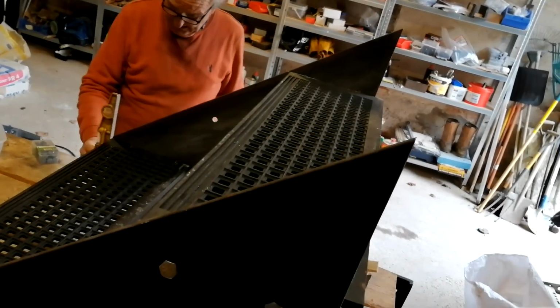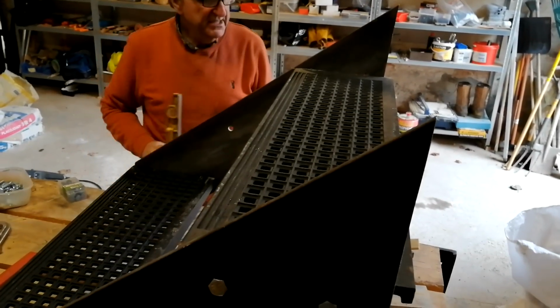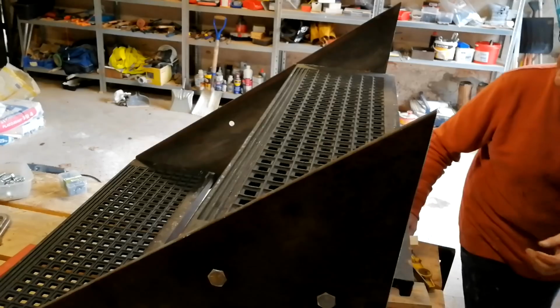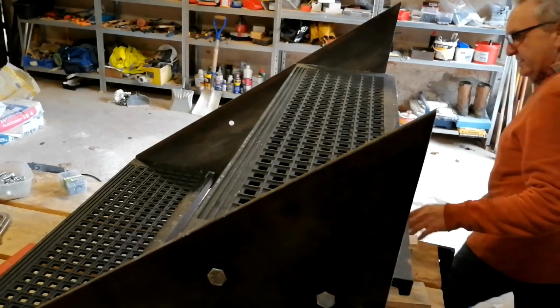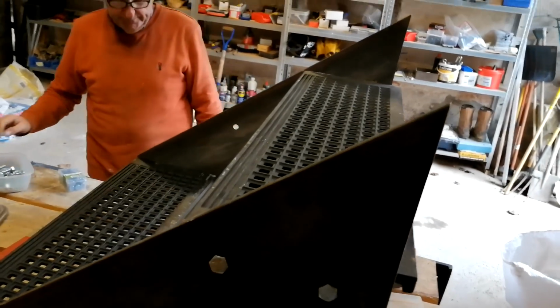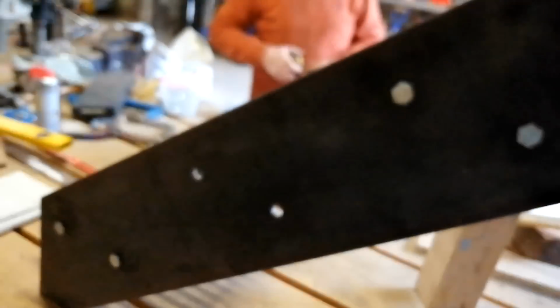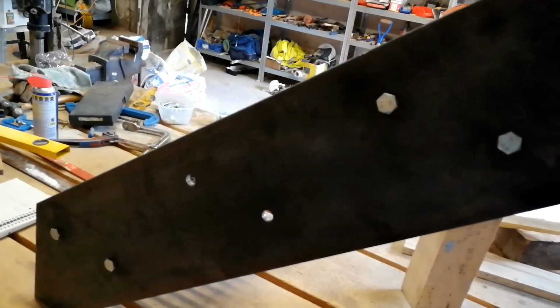Alright, Tony's just checking that it's all level. That's got to come up slightly, but yeah, I'm happy with that, that's very good. So this bottom corner here is sitting on flat. So that will be at the bottom of the steps.